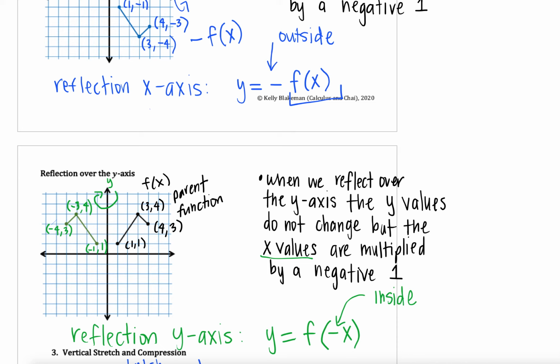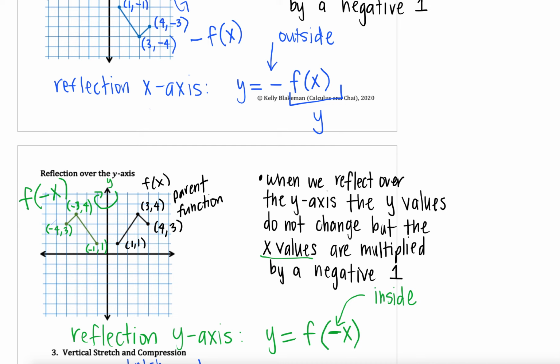So before, with our reflection over the x-axis, we were multiplying the negative to the entire f of x, since that entire f of x, remember, was our y value that we started with. But now when we reflect over the y-axis, it is the x values that are changing. So I need to multiply inside the function to the x itself directly, which gives me f of -x. So if I were to write this out over here, this graph in green would be represented with f of -x.